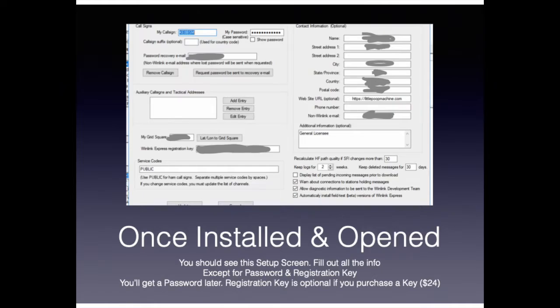Okay. Maybe that's changed then, because I remember not filling a lot of this out and it worked fine for me. Not that it was an issue for me, but right. I wish they would asterisk it and say it's a required field if that's what they want. I agree with you, and that's why I didn't really think anything of it. But how long ago did I fill this out? Two years ago. So maybe things have changed. I am running the latest version of Winlink Express as well, so I don't know. But that's good info there, Kim.